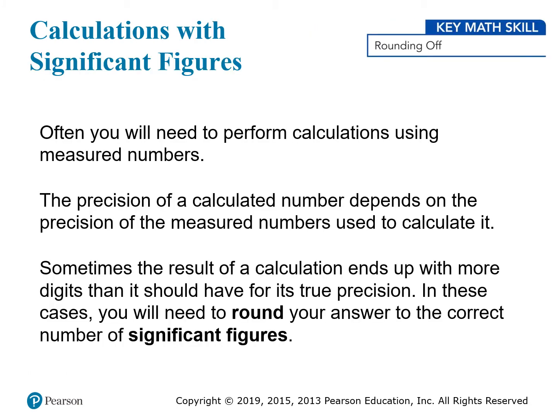In chemistry, we frequently need to use measured numbers to calculate other properties or quantities. Since the measurements themselves have some uncertainty, the answers we calculate with them must also have some uncertainty. When you put numbers into your calculator, however, it doesn't understand that it needs to limit the precision of the answer, and often it just gives you as many digits as it can display. It's up to you to understand how the precision of the measurements affects the precision of the answer. At times, this means you'll need to round an answer obtained from a digital calculator.